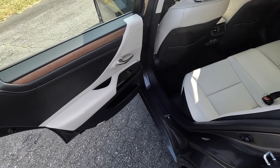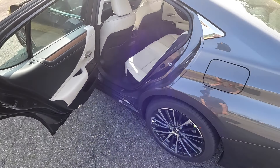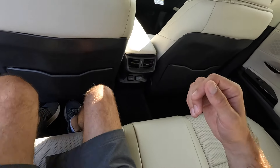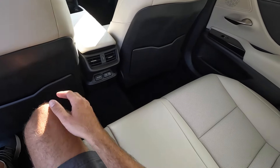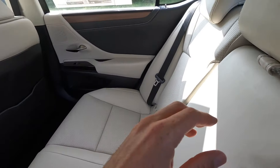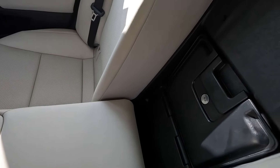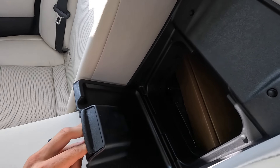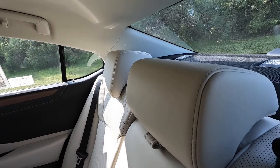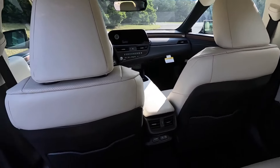You can lock and unlock all four door handles from any door, which is very nice. The interior has a white finish with wood trim accents, black leather, and a little bit of storage down below. At five foot ten hopping in the back seat, there's a good bit of space with storage pockets, auxiliaries, climates, and a small bump in the middle. There's about an inch or so of headroom, and large windows provide a lot of light.